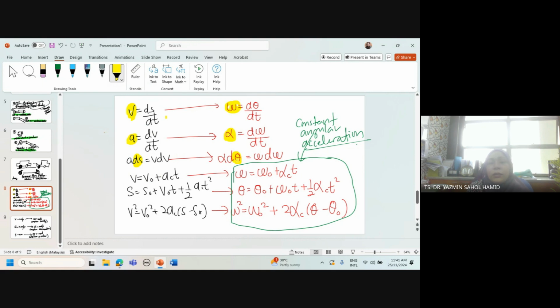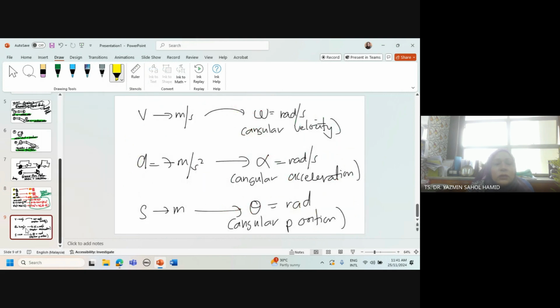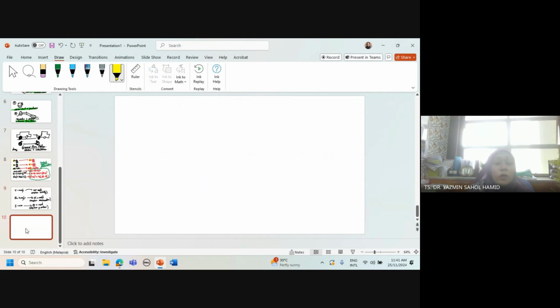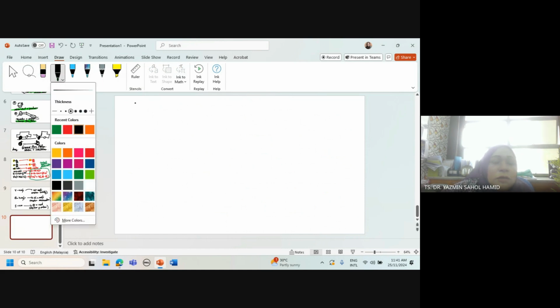But then these are the formulas that we are going to use. Okay, all right. So these are not new formulas, it is the same, but just using a different symbol. Okay, but in this topic, rigid body, we have three new formulas that I want to introduce to you today. These three formulas are not given in the exam.